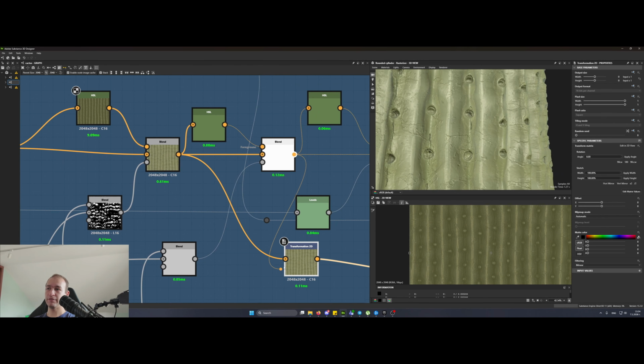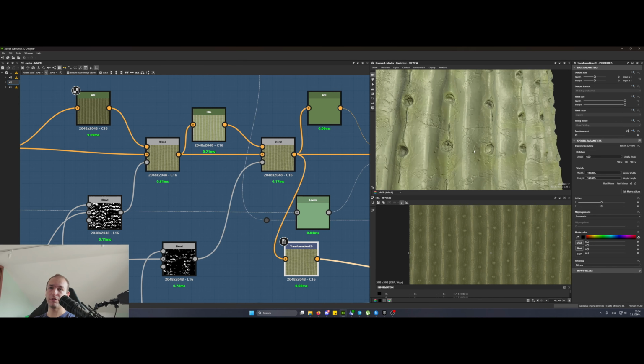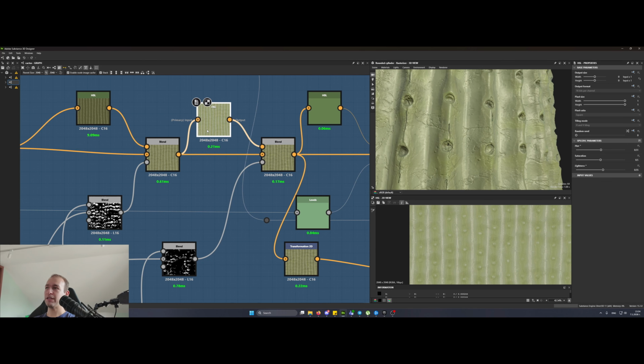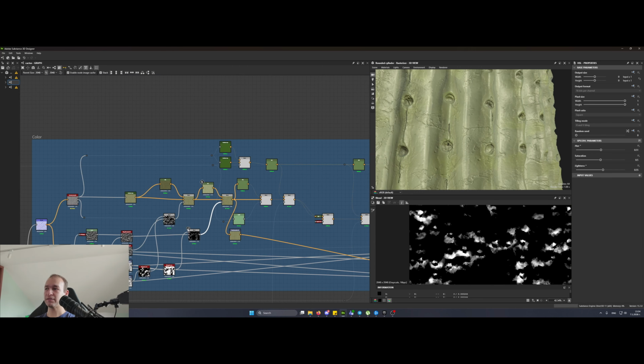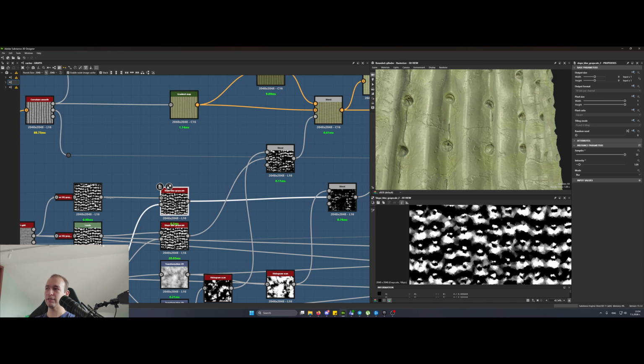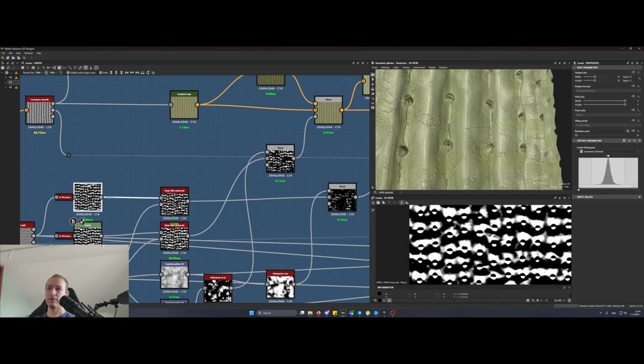Then we have the next one, which will give us this green patch. And basically we have an HSL node, whiteness is set to 0.55 and hue 0.51. The mask that we're using here is our top mask that we made, so all the slopes facing up.